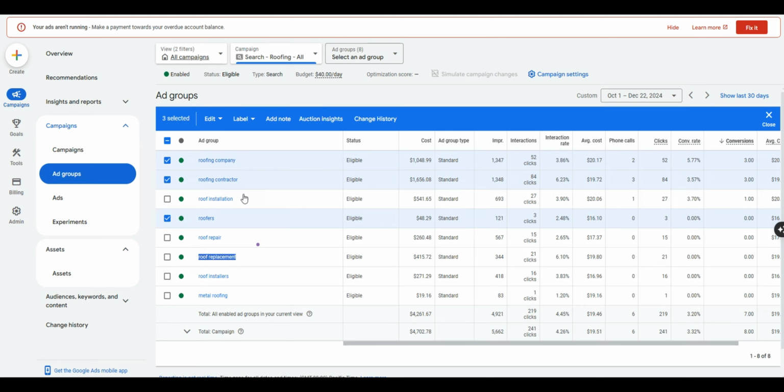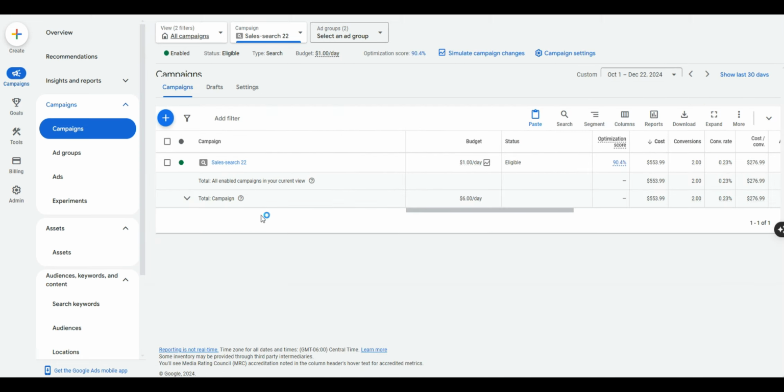Now, some people will say, well, do I really need to separate out roofing company and roofing contractor? It's the same thing. It's the same search intent, and I'd agree with you. Honestly, you can probably combine some of those more generic terms like these two in one ad group, but it doesn't matter. I mean, it really isn't that big of a deal. The more ad groups, almost the better, right? You're just more organized. It just makes optimizing and seeing the data a lot easier rather than having two ad groups, right? So let's go ahead and touch on an account that is not doing this that we would want to change or do better.